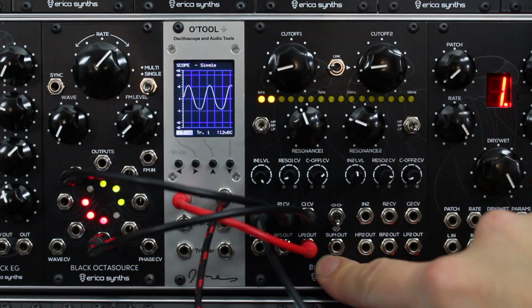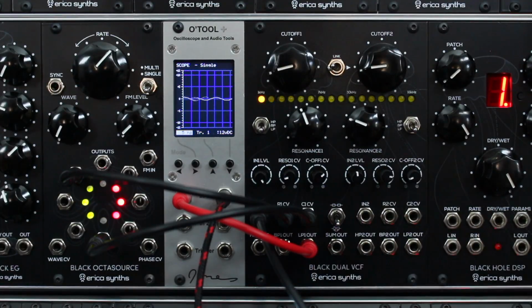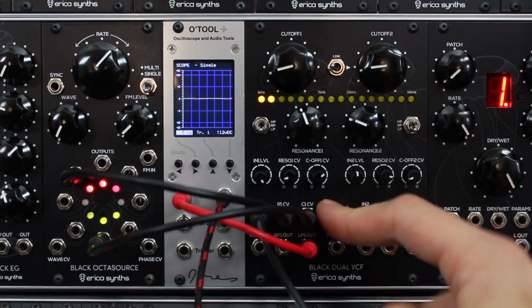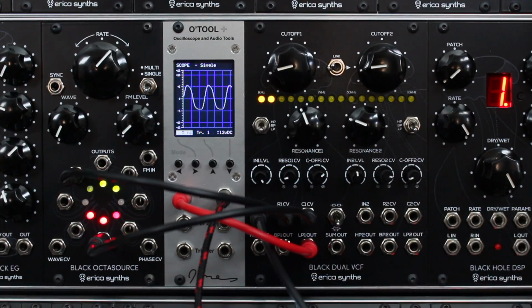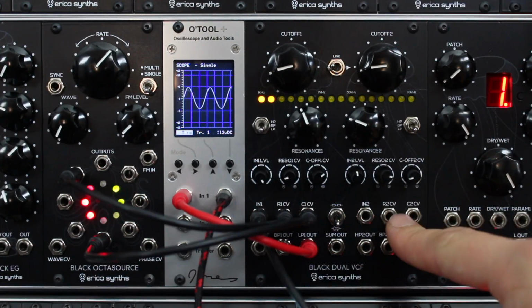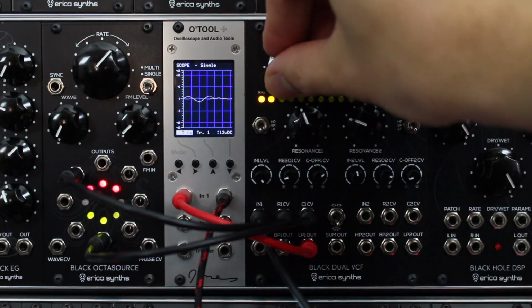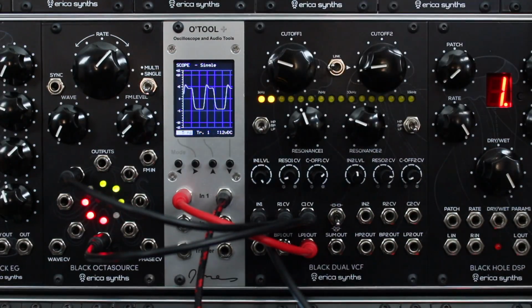In the sum output, you get the left and right side of the filter summed together, either in serial mode or parallel mode. In serial mode, the left side runs through the right side and then goes to the sum output, but in parallel mode, both sides are independent but are mixed together before the sum output. And we'll take a closer look at this later too. The spectrum analyzer visually shows the sum output in the frequency range from 1 kHz to 16 kHz.